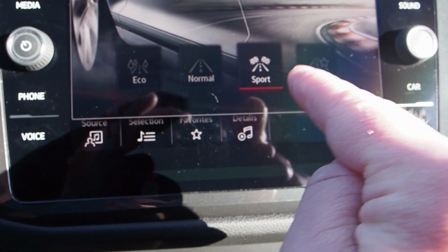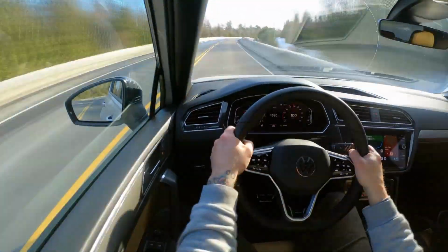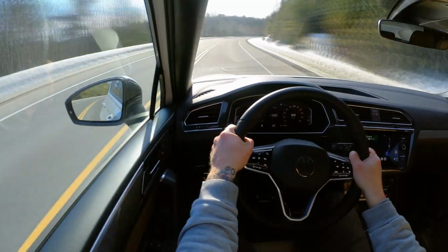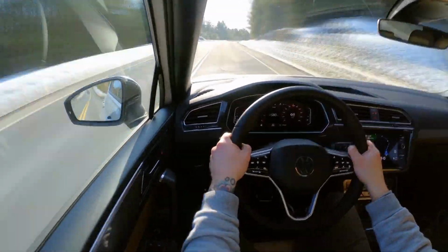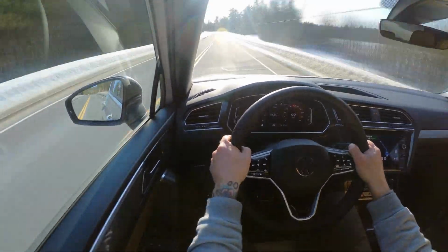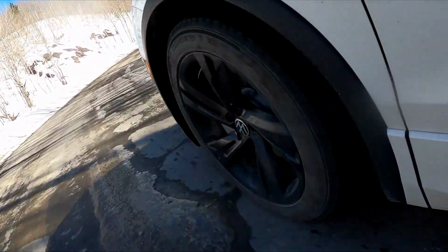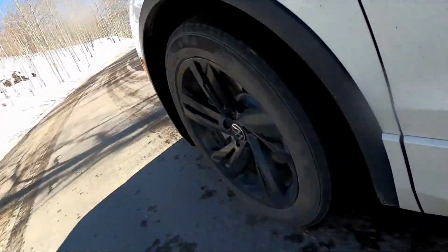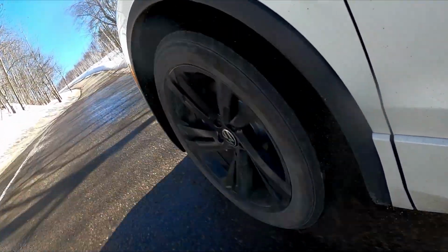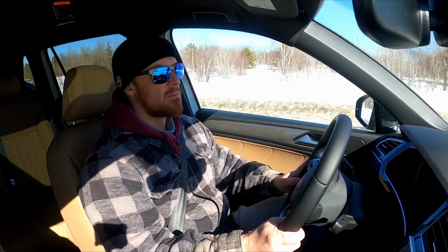Engage Sport Mode from the Drive Mode selector, and the Tiguan's steering heavies and quickens, allowing drivers to steer with their wrists. In this hyperlapse footage, you'll notice how little work my hands are doing at the wheel to navigate the winding highway. This is a good visualization of how easy the Tiguan is to drive. The steering is light on center, quickly heavies when an input is applied, and points the Tiguan's nose confidently into bends as the suspension quickly sets, and keeps things feeling planted and bolted on.